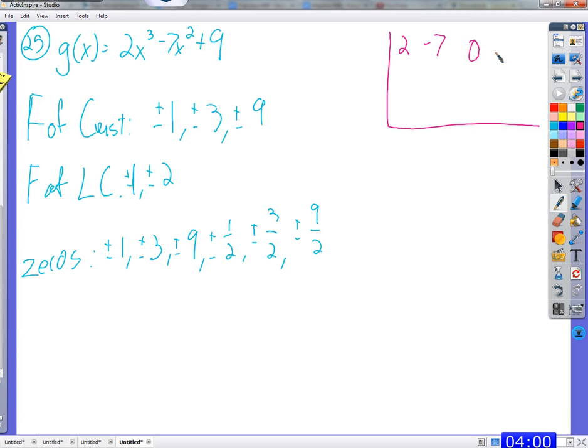Zero, yeah, very good. Because we have no x term, and so we need this zero placeholder. What do we do now? To guess with. We're going to make a guess. What are we looking for? The zeros. The numbers that if we plug them into the polynomial, we get zero. And this is a complete list of all the possible rational zeros. So we're going to try one of these. Take a guess.